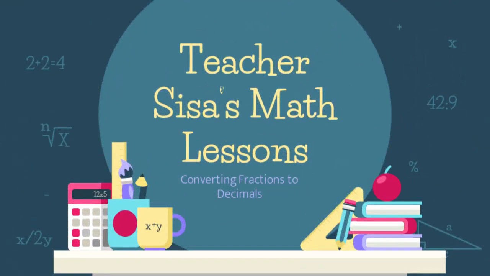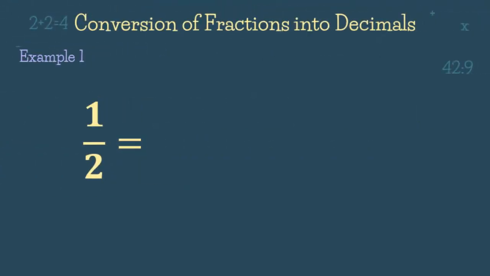In this video, I will show you how to convert a fraction into a decimal. Let's start with a fairly easy and straightforward example. Let's start with a fraction 1/2, and I am going to convert that into a decimal. The method that I'm going to show you will always work. What you do is take the denominator 2 and divide it into the numerator 1.